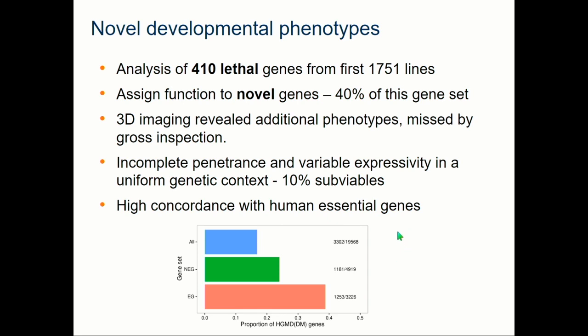incomplete penetrance. There was a high overlap with human essential genes, as you might expect. And the interesting thing that we're studying further is this enrichment for disease genes in the mouse essential gene fraction. So here, this is the proportion of disease genes in the HGMD database. If you look at all protein coding genes, it's about 80%, as I showed earlier. But if you look at the mouse essential genes in red versus non-essential genes in green, there's a big enrichment, statistically significant, for disease genes. And we're starting to drill down into this in more detail.